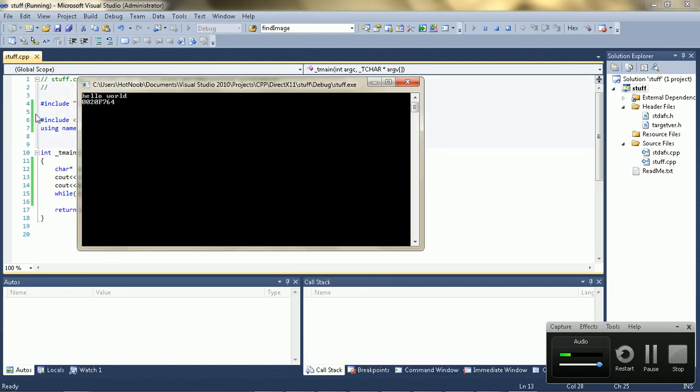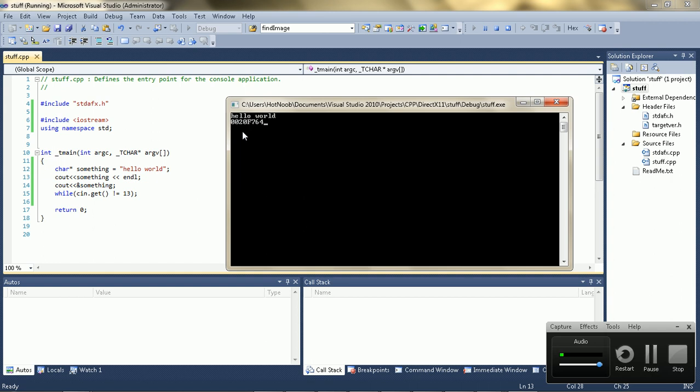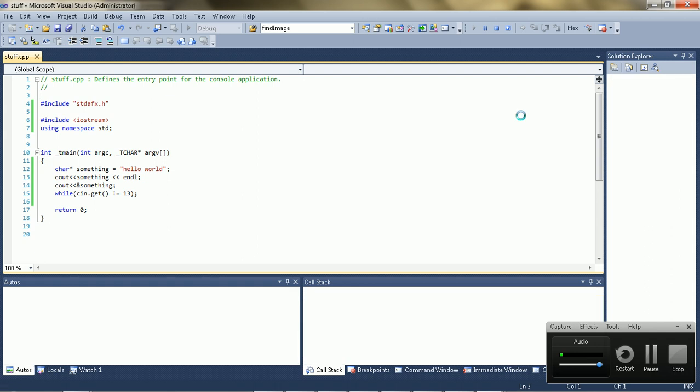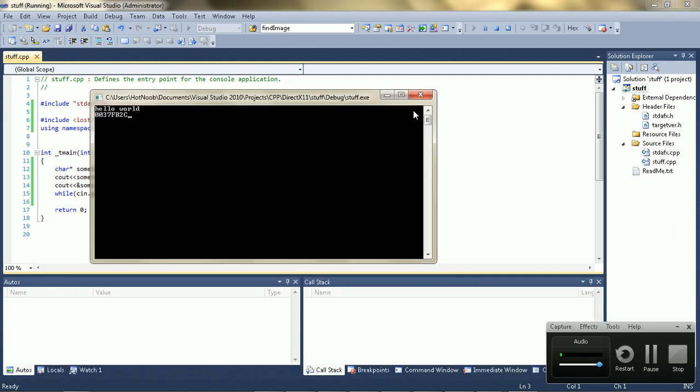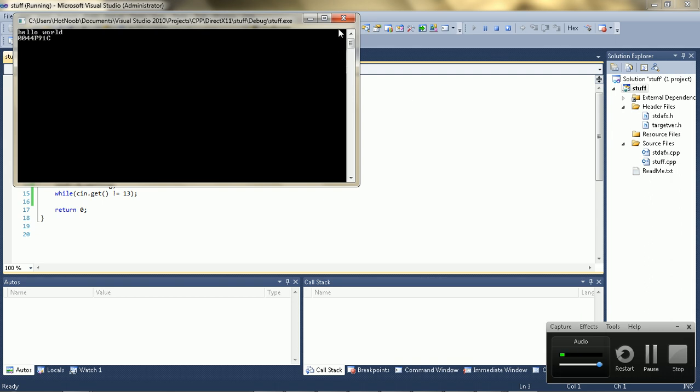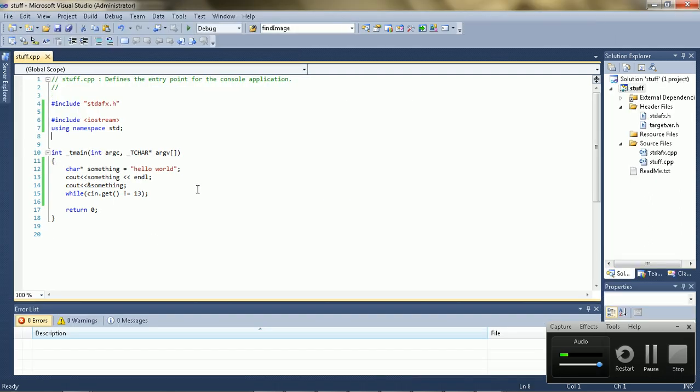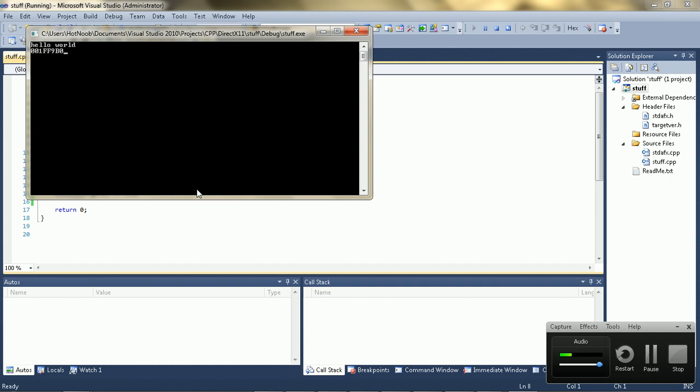So the top one here is the value, and the bottom one here is the location in hexadecimal. Pretty simple. I don't remember exactly how the location works, but just one second. Nope, looks like it's not. I thought it could have been the location within the program, but I guess not. Anyway, that's pretty much how it works.